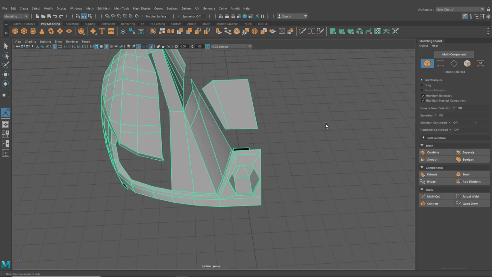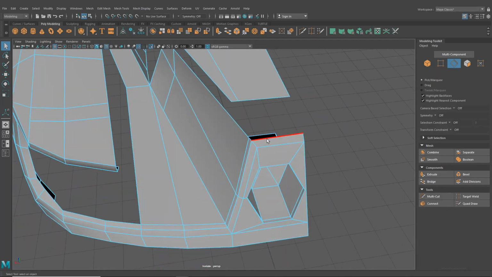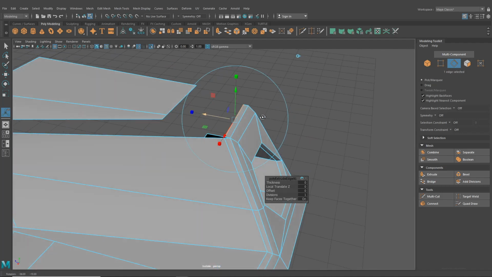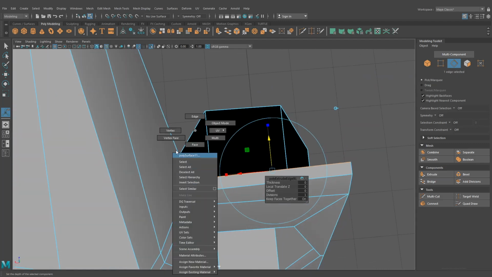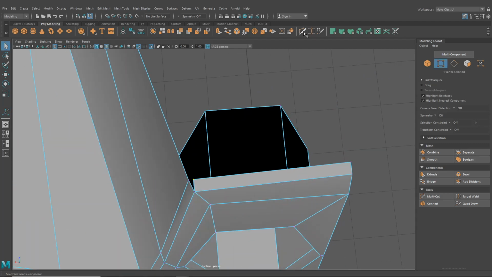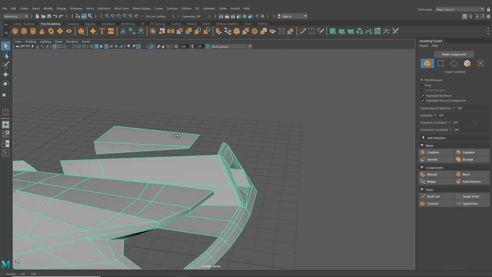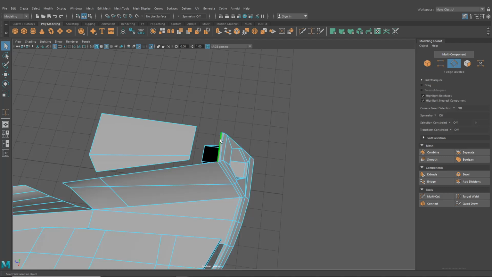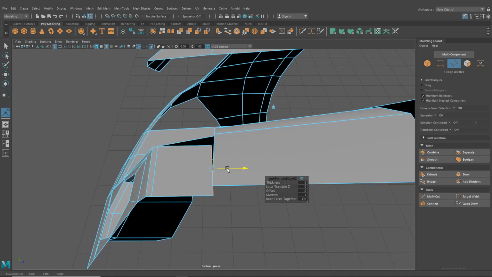What we want to do is fill in what's underneath without having to worry too much about that spoiler. So let's grab this one and go straight in. And I'm going to target weld that over here. What we'll also need to think about is going underneath the spoiler. So I'm going to grab this and go something like that. For now I'll maybe just go flat underneath.